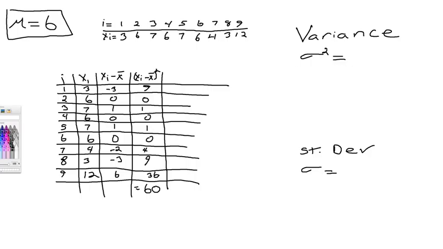What you need to know out of it is this N minus 1. This is simple. Take this number, put it here. So you've got 60 divided by N minus 1. What's your N? Well, your N is your sample size. So right here we got 1, 2, 3, 4, 5, 6, 7, 8, 9. So you'd be 60 divided by N minus 1. Your N equals 9. So N minus 1 equals 8.